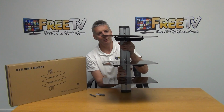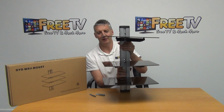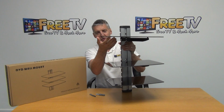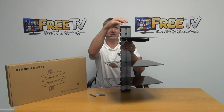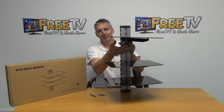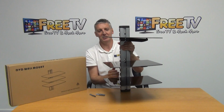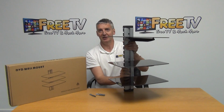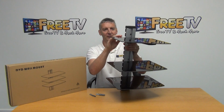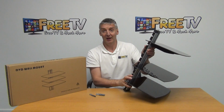So we can do that, and once we've done that, we come along and we have to put up our 3 brackets for holding shelves and also the 3 shelves themselves. So all I would do is I just remove the top plastic cover here and slide down the bracket for holding the shelf down to the position where I want it, and then I just lock it into position. And then what we can do is we drop the shelf onto it, then the little glass shelf here, drop it directly onto it and then screw it in.